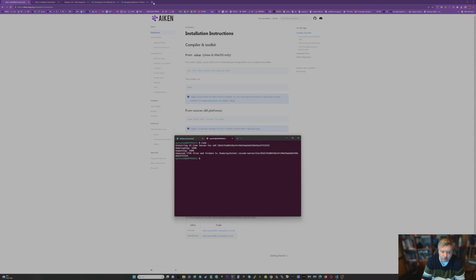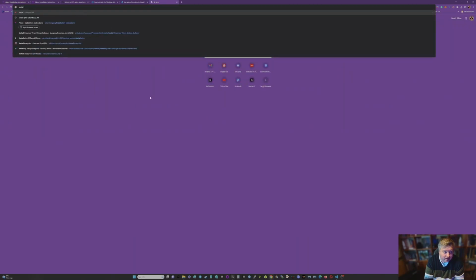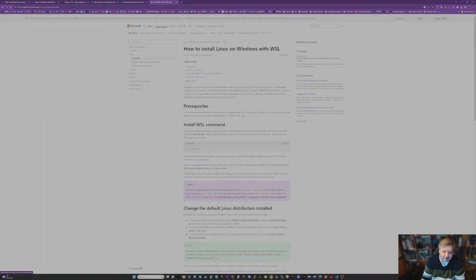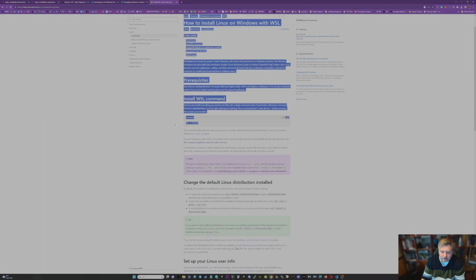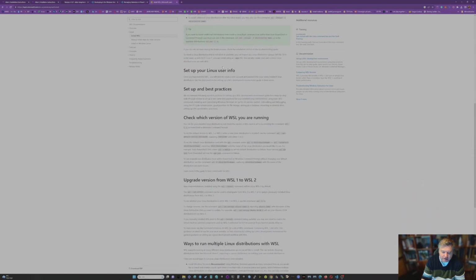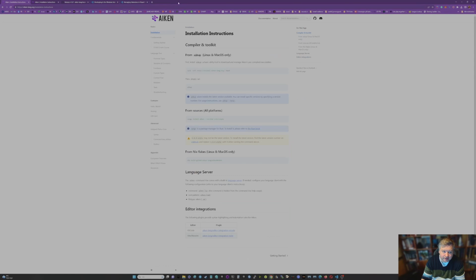Just search for some guides, like install Windows WSL, and then you have a fairly straightforward way to do it with a command in PowerShell, wsl --install, and you need to have virtualization activated and stuff like that. But you can just read the guide and then you can install WSL.